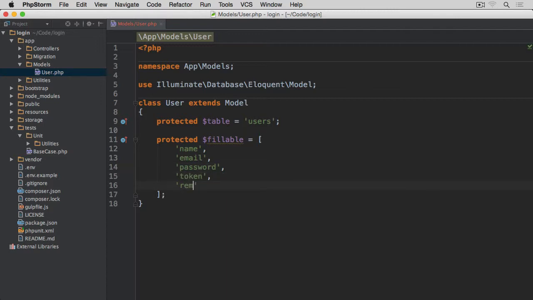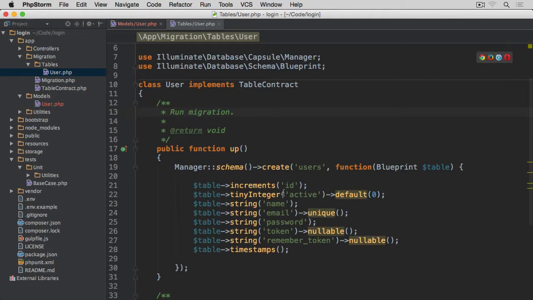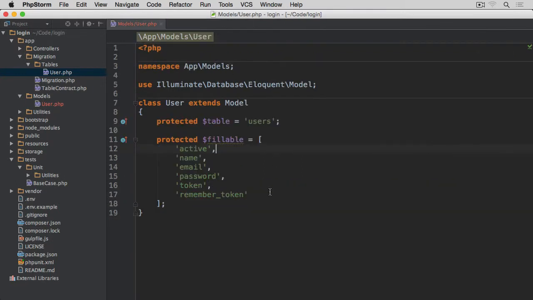We also have remember token, and actually before name we have active. I think if we just quickly check our migration table users, we have active, name, email, password, token, and remember token. So that should be it.